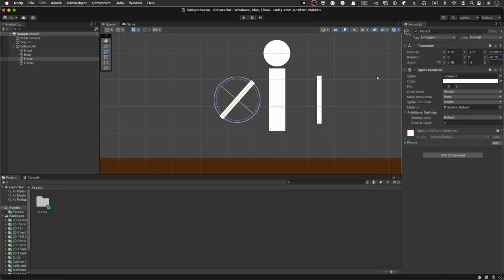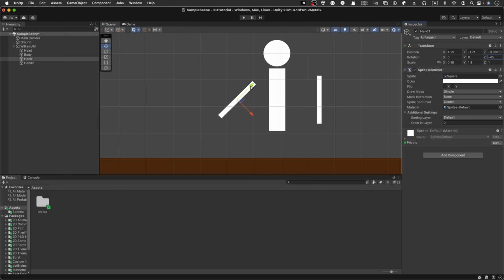So you can fine-tune it by clicking here and dragging to get a smooth change. And of course you can just input a certain number, for example -45. Okay, and enter. Of course you can use W to change that.